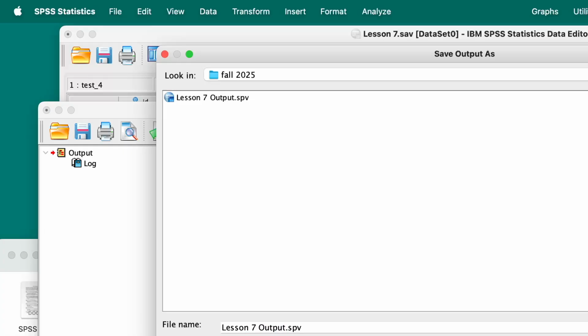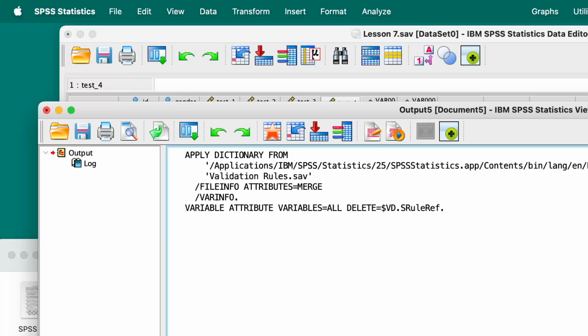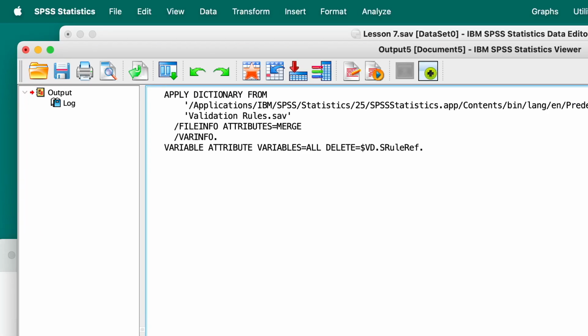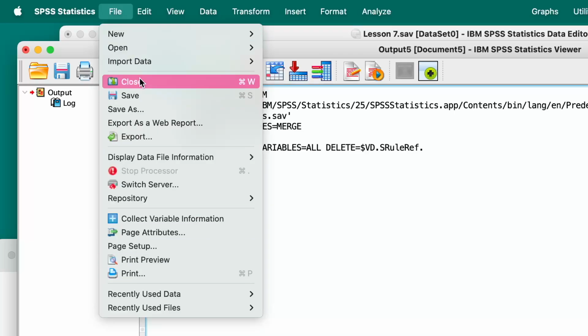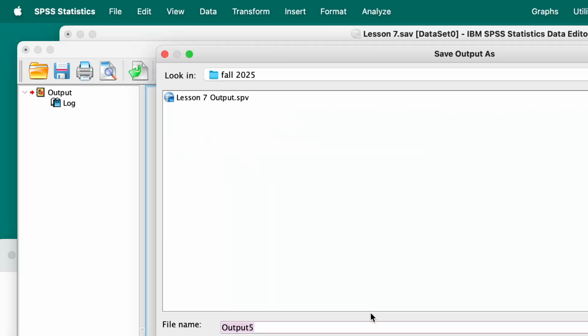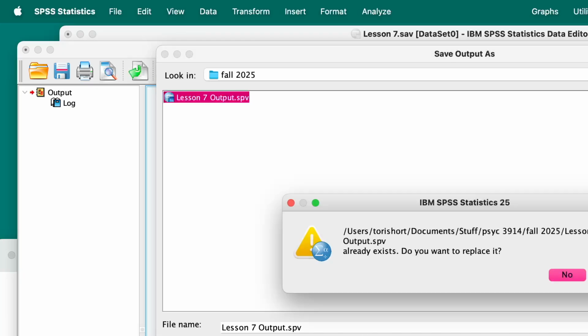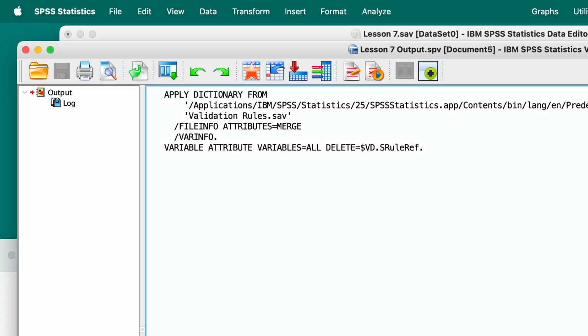I don't need to save this, so I'm just hitting cancel. Okay, so I'm going to save this and just replace the old one I have. They're the same.